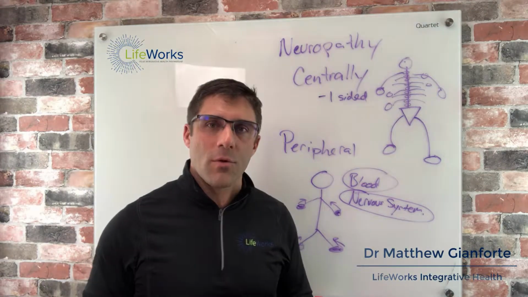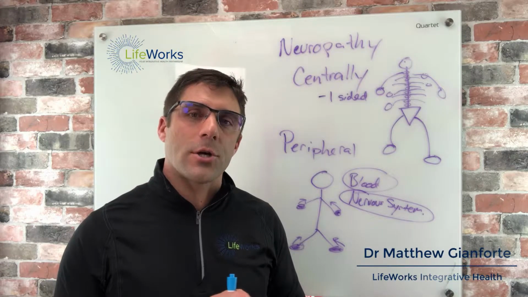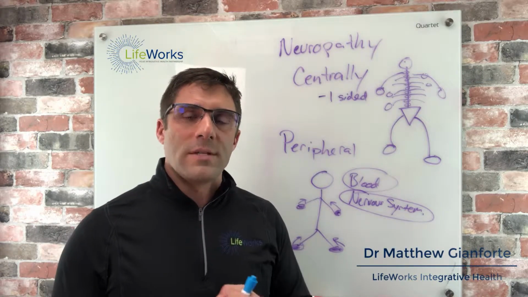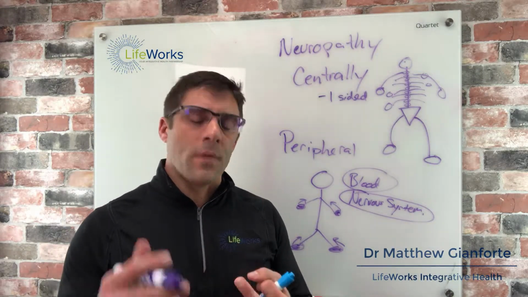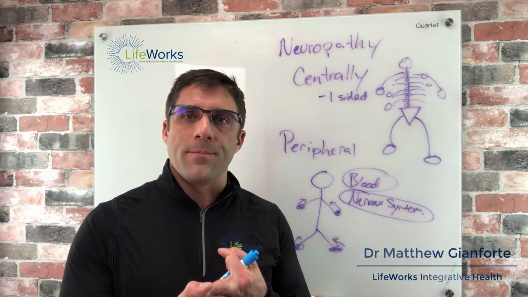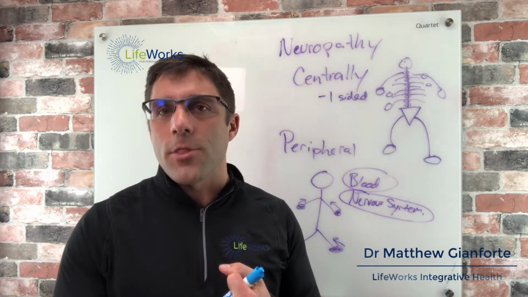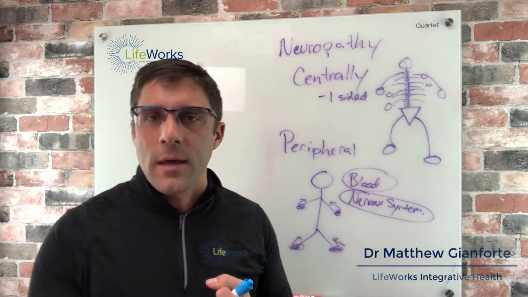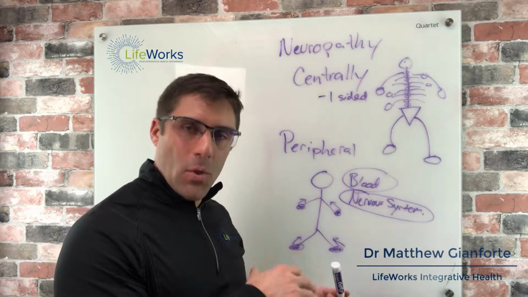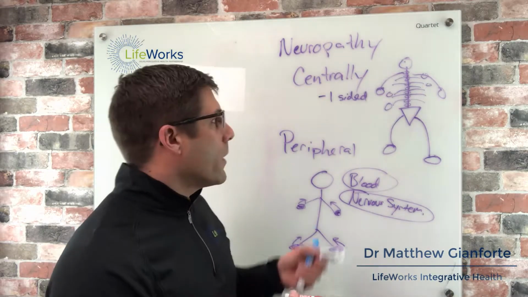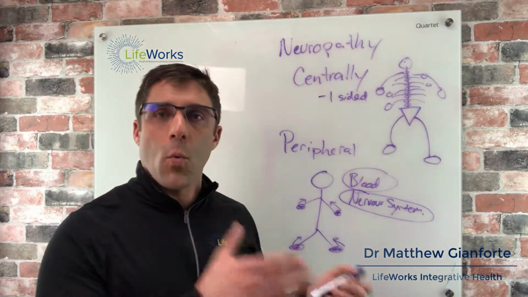We see this commonly with people with diabetes. In fact, about 30% of the cases of diabetes are going to develop peripheral neuropathy. We see people with vascular issues develop peripheral neuropathy. We see people that have toxicities. About 30% of the people that have received chemotherapy will develop peripheral neuropathy. And typically peripheral neuropathy is going to be bilateral, meaning both hands or both feet, where centrally mediated neuropathy is going to be more one-sided.